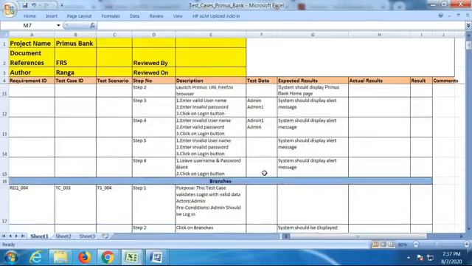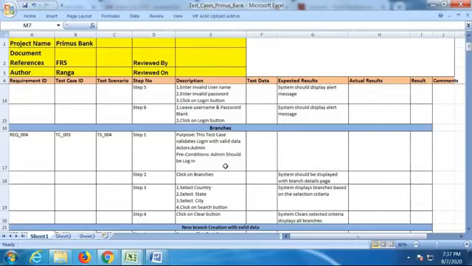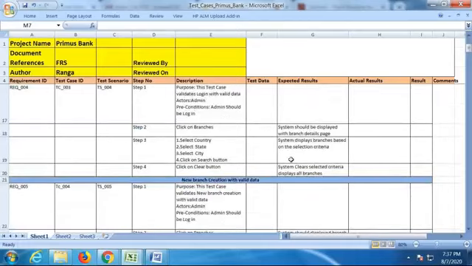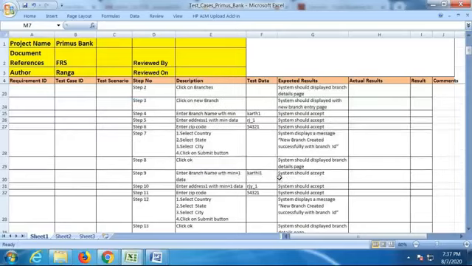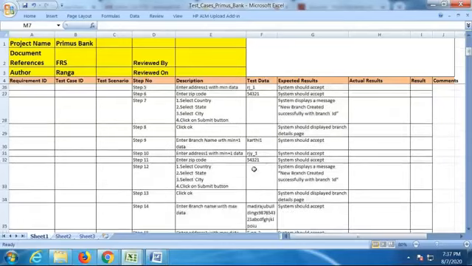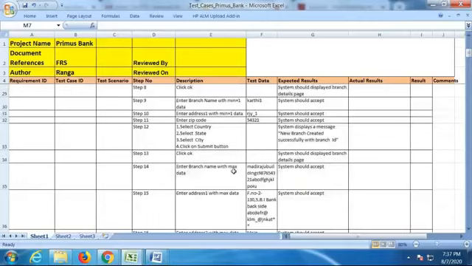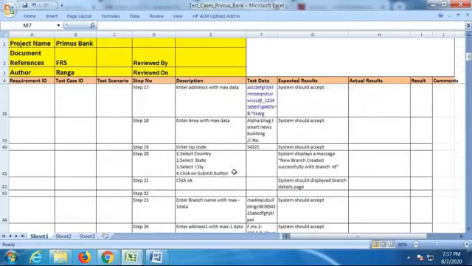Login. Okay, fine. Branch. Click on clear button. Good. Valid data. Next. Click on OK with minimum +1. Minimum, maximum also covered. Maximum -1 also covered.